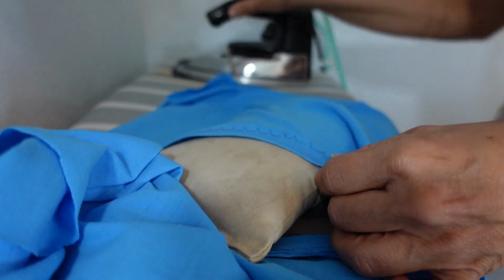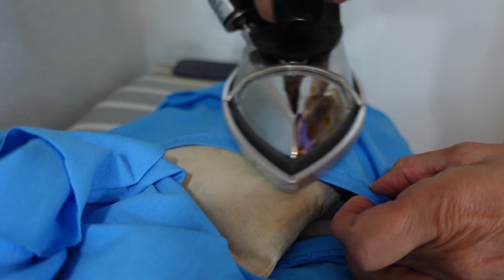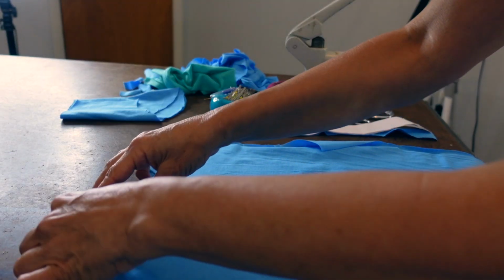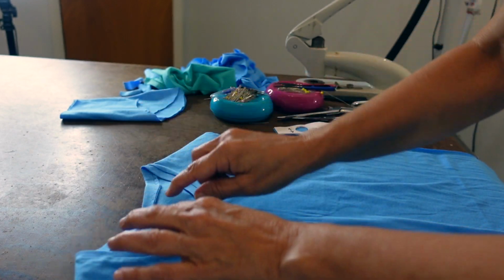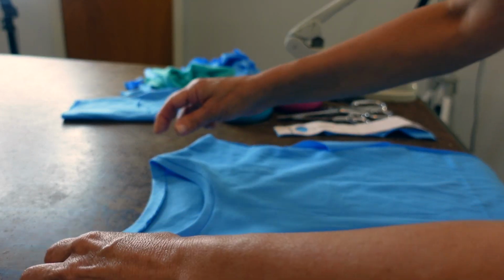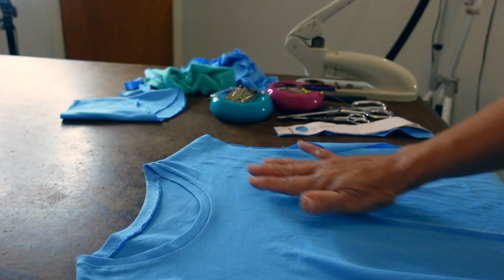And there's a neckline. I'm going to press the excess down now. Okay, great. We have the collar there. And now it's all sewn together. It has enough give to go around and it's laying flat.